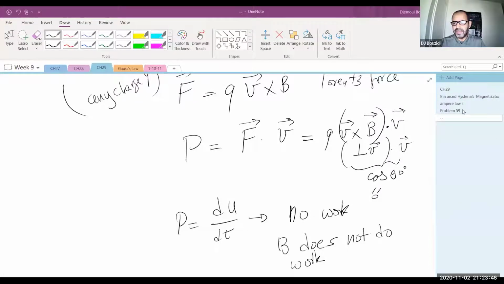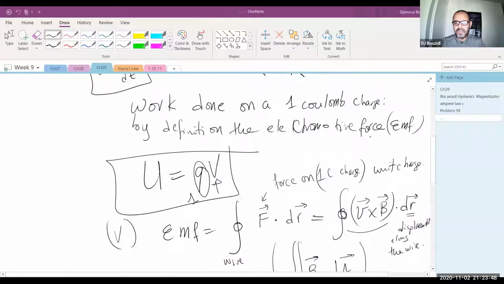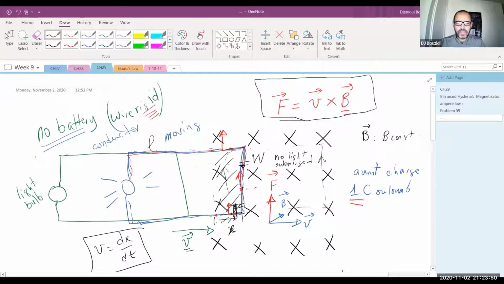Let me go back to the point where we are. I mean, you're right. It is the electric field, but how can we argue? Where is it? Let me go back to the picture again. Oh man, every time I leave this thing, it freezes. So let me go back into this. We only have a magnetic field region. We decided to move the wire into it, and we notice the light going on.